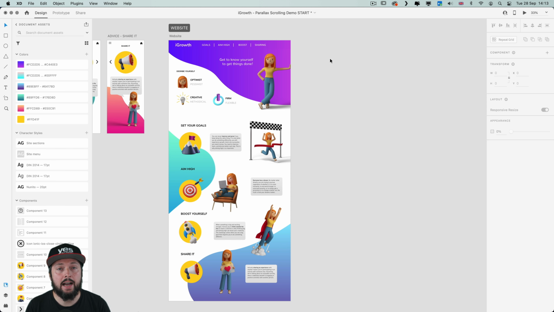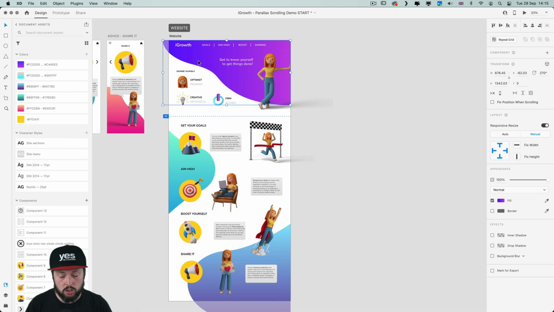And as you can see, I always like to start with a final static version of that single scrolling page that I can then duplicate and start adding all the necessary movements and changes for the parallax scrolling effect. Unfortunately, currently in Adobe XD, creating these parallax effects is only possible by creating these duplicate artboards. But in the future, they might add some features that will make this workflow easier. But for now, as I said, we will have to create duplicate artboards.